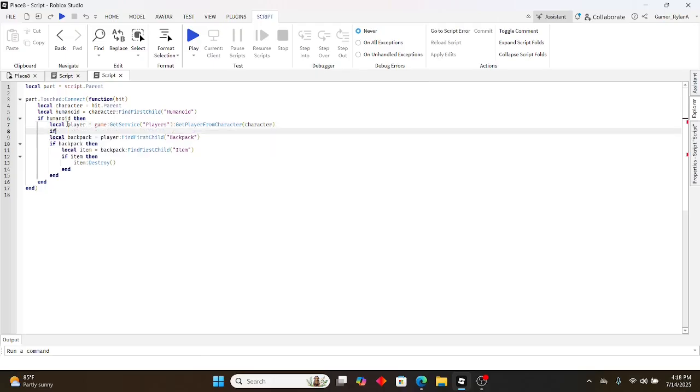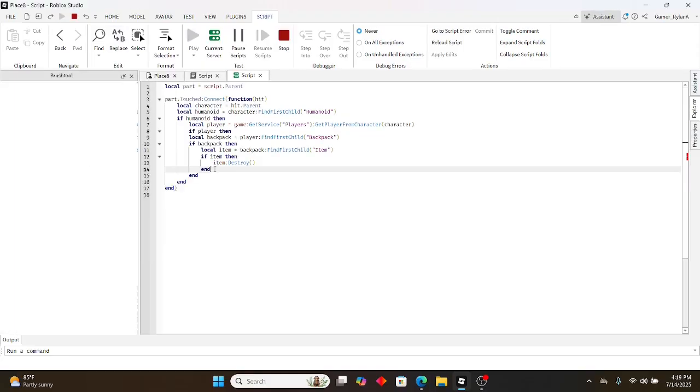If player, then also add a second script right here.